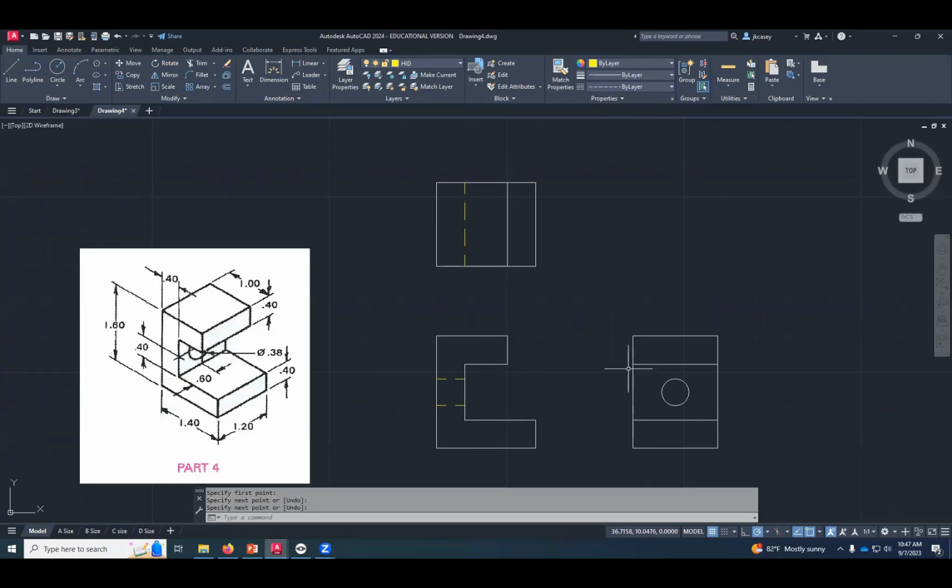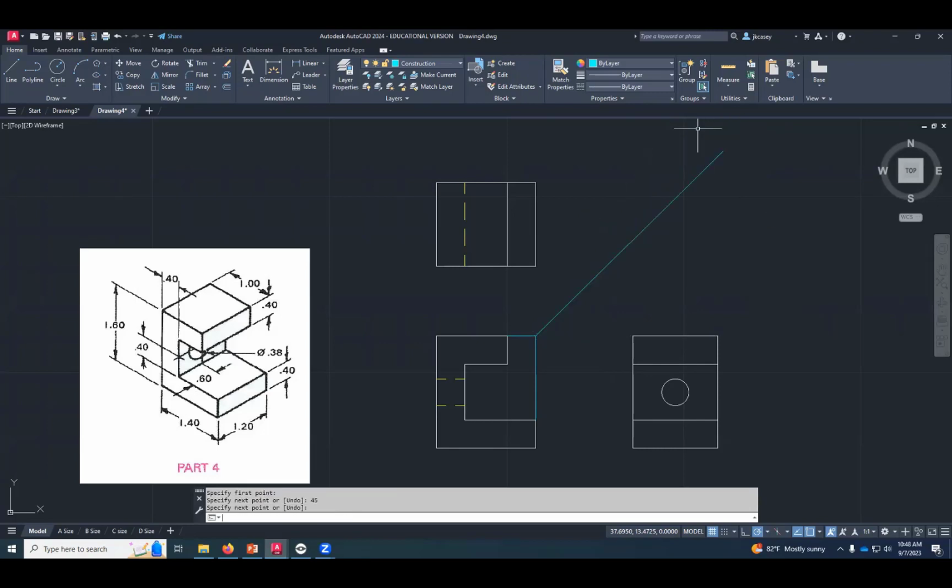Now I need to get that in the top view. And we could do the math and figure it out. Or there's another graphic way that I can show you how that works too. There's what's called a 45-degree miter line. Okay, and whether you want to do this or not, you can if you want to, I'm just going to draw some construction lines, and just close that off to a corner. And I'm going to put a big line up here on a 45-degree angle.